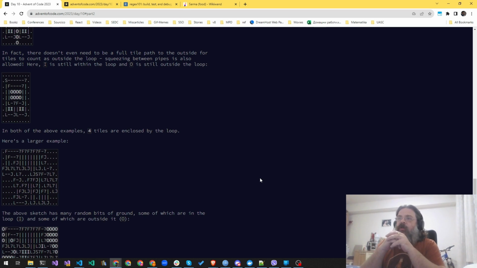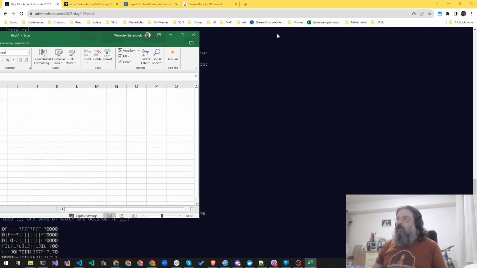So I will replace each dot with a 3 by 3 cell. Then if we have a situation like this, we will actually have enough space so that we can get through that. So let's just show it in Excel, for example, because that one is nicely squarish.